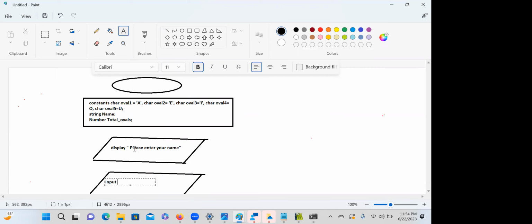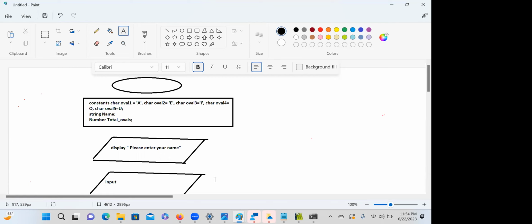After that, the computer is thinking, after this, what do I have to do? Oh, my master has told me to wait for the input. My customer, somebody who is running this program, will enter the name from the keyboard. I have to wait for him. It is going to wait here. So the computer is running this actually.